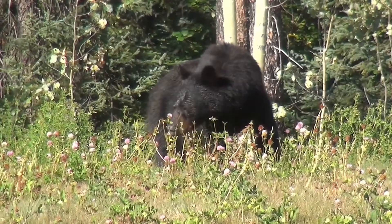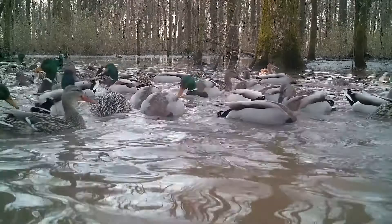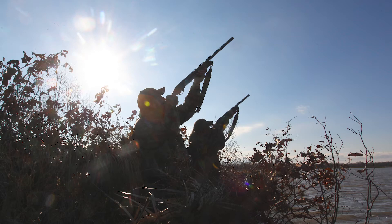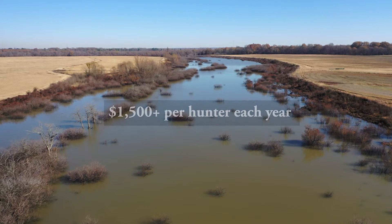In addition to helping improve water quality and mitigate flood severity, bottomland hardwood forests provide habitats that support a very rich diversity of plants and animals, including migratory songbirds, many species of waterfowl, and of course white-tailed deer and black bears. Arkansas historically winters the largest concentration of mallards in North America. We know that hunters spend more than $400 million a year in the state of Arkansas on waterfowl hunting — that represents more than 10 percent of the national total, and more than $1,500 a year are spent per hunter. These numbers have been growing rapidly at a rate of more than 15 percent per year.